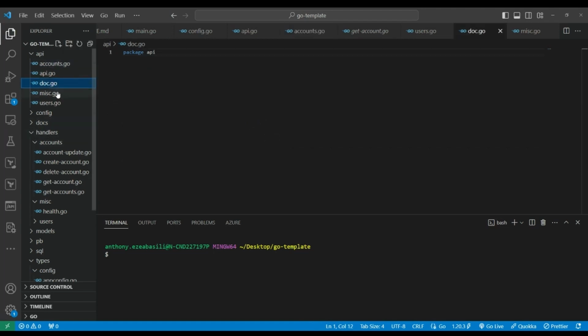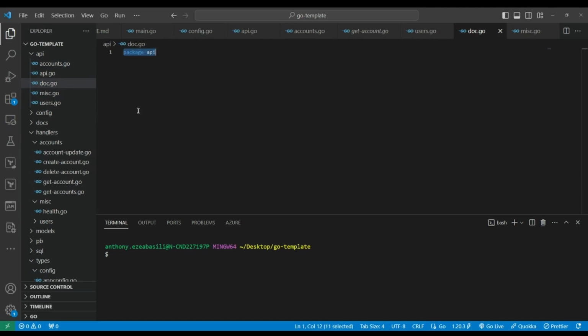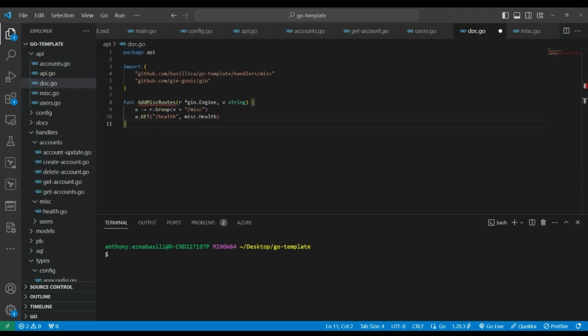What now needs to happen is, of course, we need to do something similar for our documentation. And of course, I'm also going to show you how that would need to look in the end. And I can call this add Swagger routes, and of course it should take the same format.